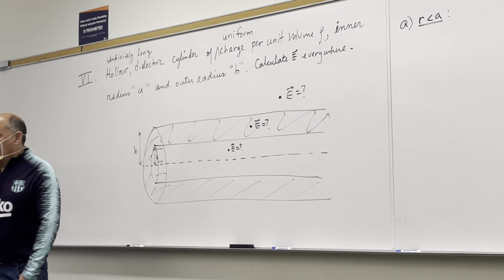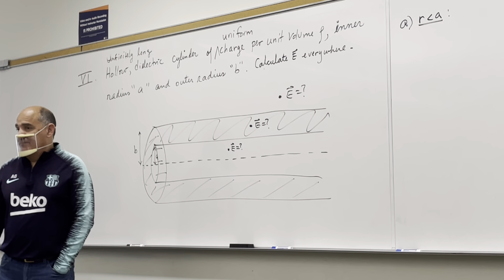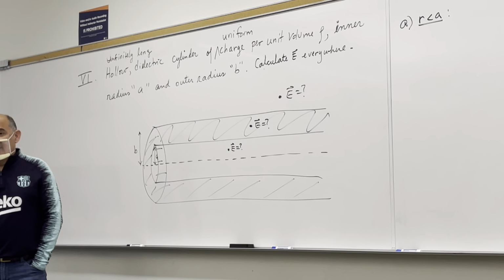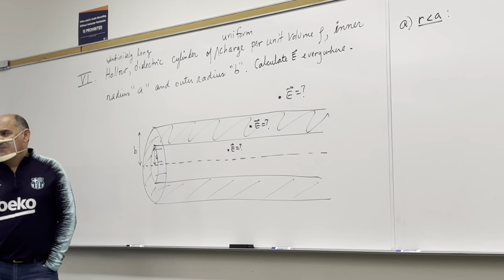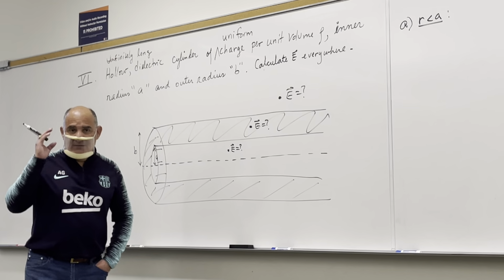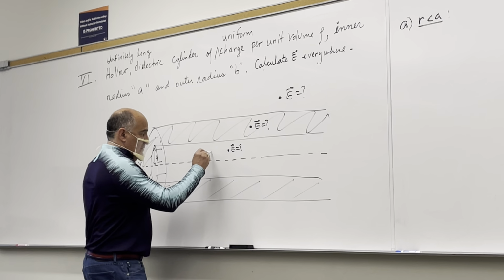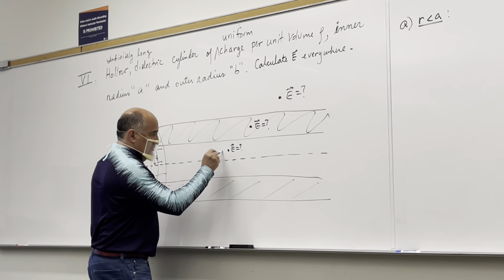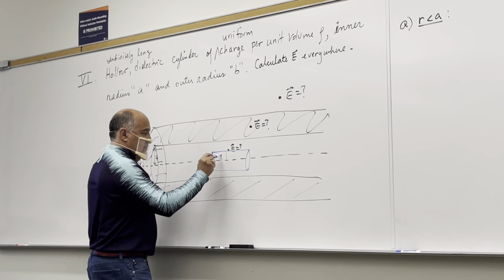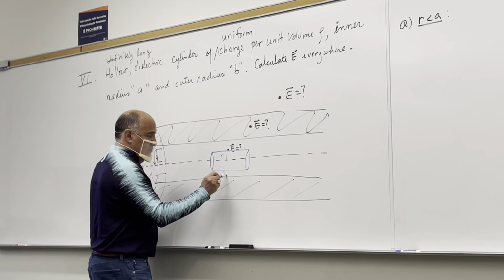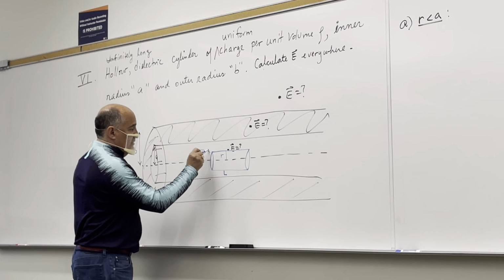So what do I do? It's an infinitely long wire. So what is it that I need to imagine? A cylinder. Is the cylinder infinitely long or of finite length that I imagined? Finite length, because it's got to be a closed cylinder that I have to imagine. And it has to pass through that point. So I'm going to imagine a Gaussian surface like this, which is a cylinder of radius r, and the length is L. So this is my Gaussian surface. I'm just going to call it GS.